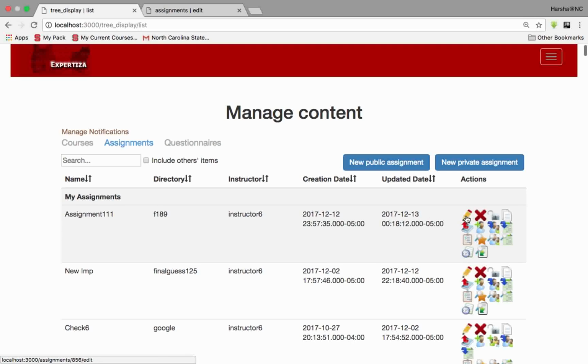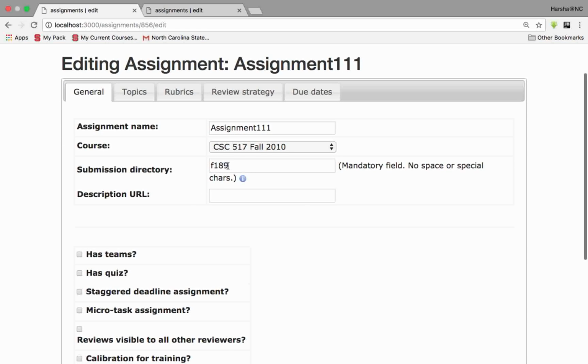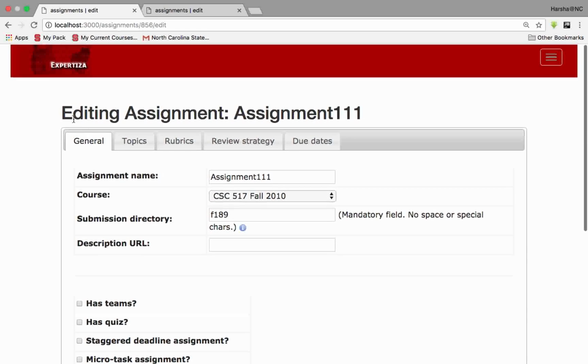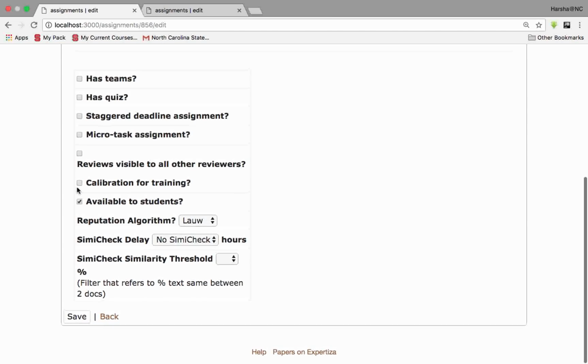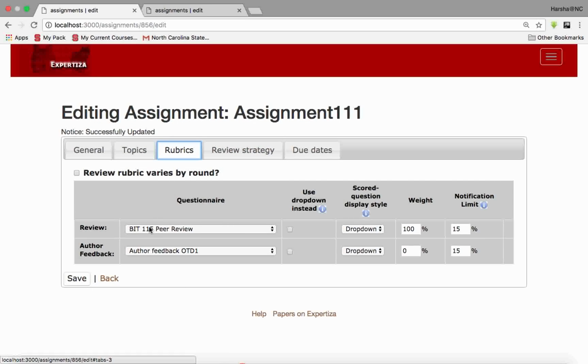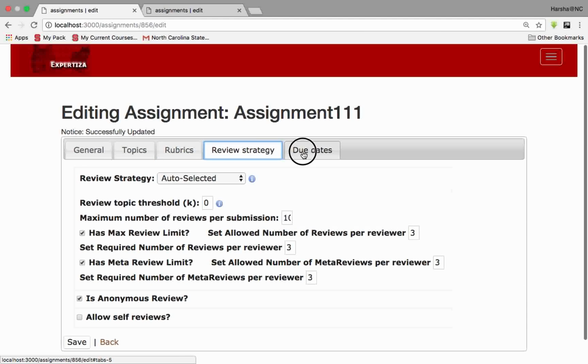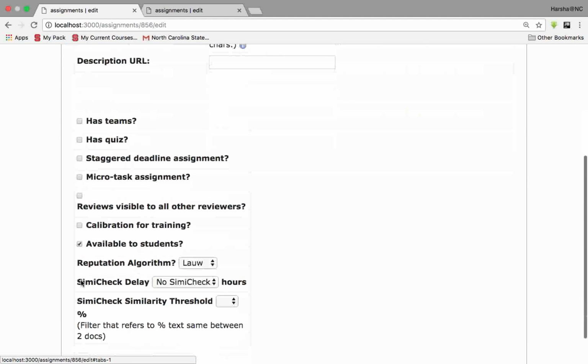Now this was the assignment which we created and edited and saved using the Ajax request. Now we'll see whether this data was actually updated in the background. So as you can see, F18, this was the submission directory which got updated. So we had no page reload, and at the same time we saved the different topics. And then the rubrics, BIT115 PLO. This was the change which I latest made on the rubrics part. So even that gets saved. So each and every update or each and every tab update is automatically being saved using the Ajax request.